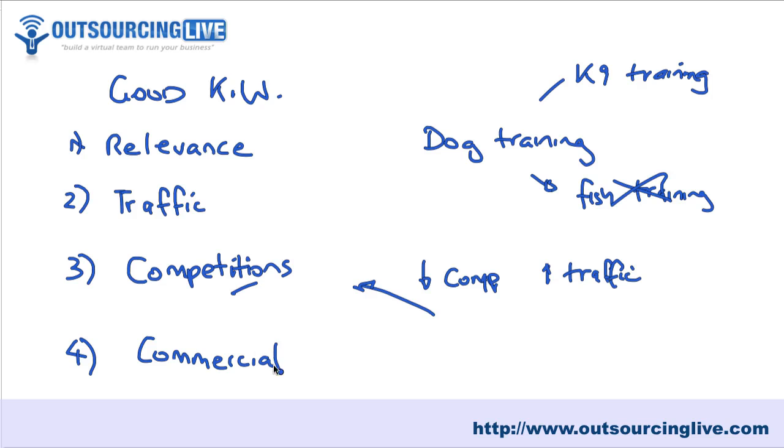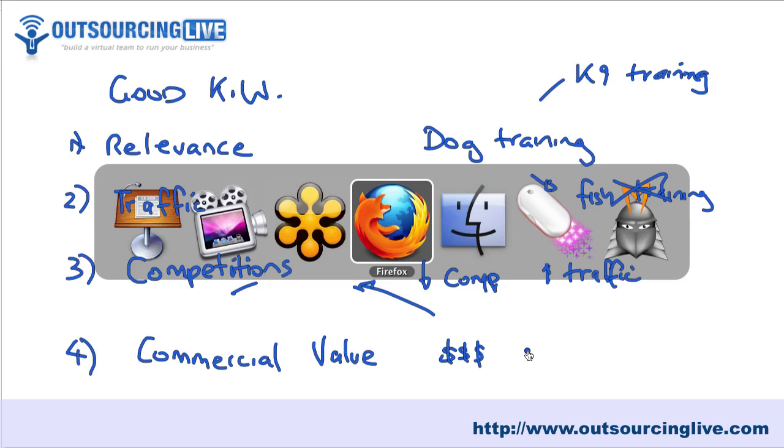And a commercial value, what I mean by that is that there is actually money to be made from this keyword. It comes back down to seeing what people are actually looking to pay for this keyword or this market. And the way we can find out is through Google AdWords or Google AdSense. Google provides people with advertising. Let me just jump in and show you.